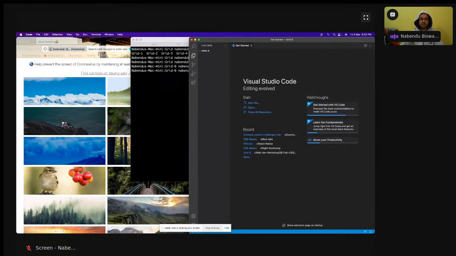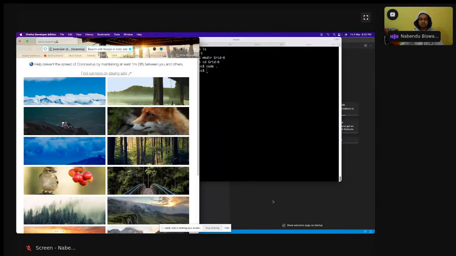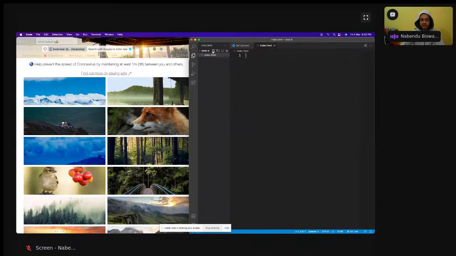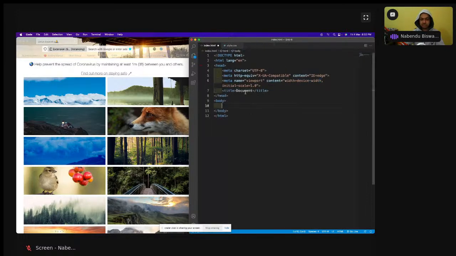Again, index.html and style.css. I'll increase this, and the title will be grid 6, and link the CSS, style.css is there.